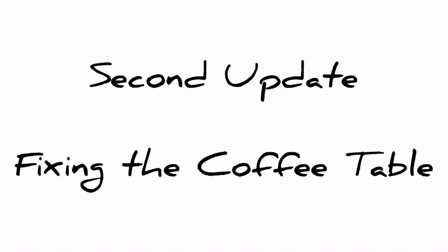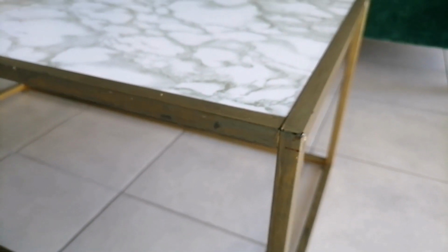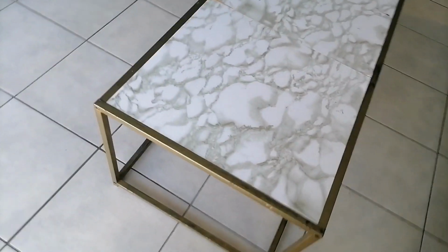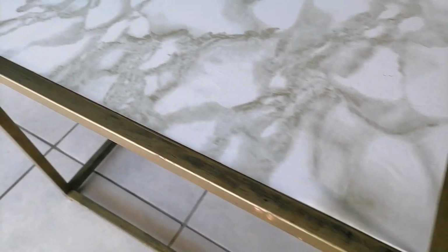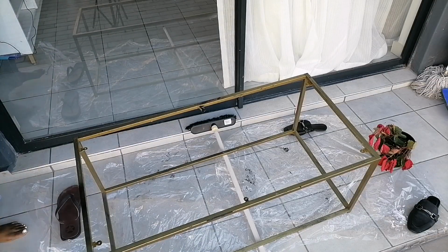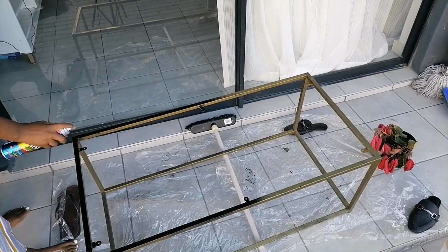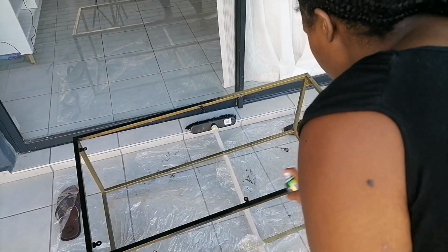The second update that I had to do was fixing the coffee table because, girl, it was in a state. The contact paper was peeling off, and the gold paint that I put on, if you watched, you would have seen I put on gold paint, was just coming off. It was in a terrible state and I was very unhappy with it. It prompted me to change the whole aesthetic. So what I decided to do is to spray paint the whole metal part, which is what I'm doing right now. I'll show you the next step once this part is done. Enjoy!